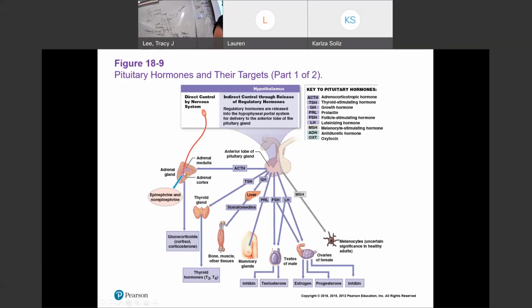right here. And then you'll basically have to follow the path and say, oh, well, we're talking to the adrenal medulla. What might be secreted from the adrenal medulla? Epinephrine, norepinephrine. Or we may follow this path here, and we may say what is coming from the adrenal cortex and give you some choices.